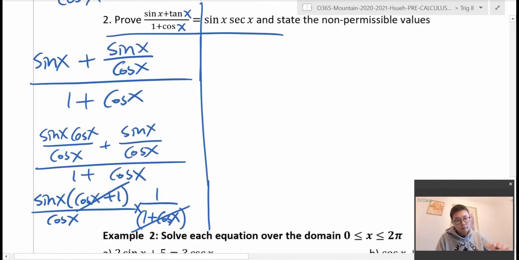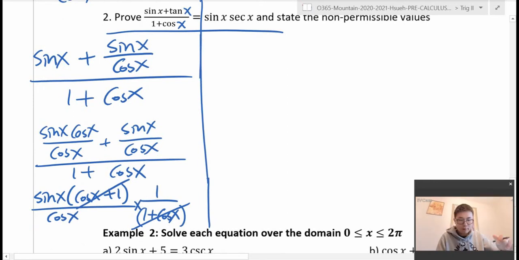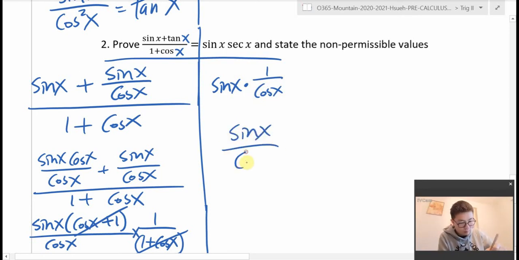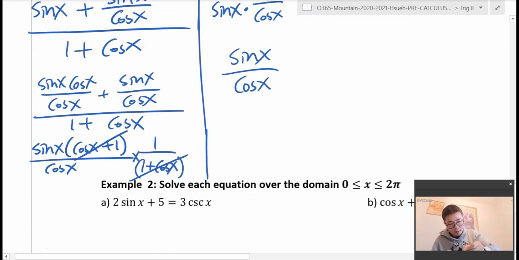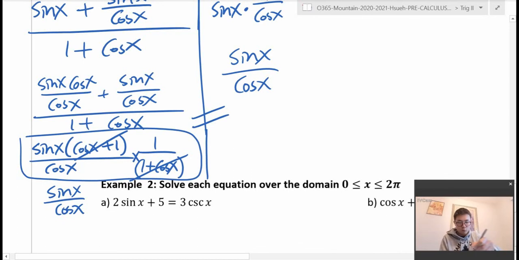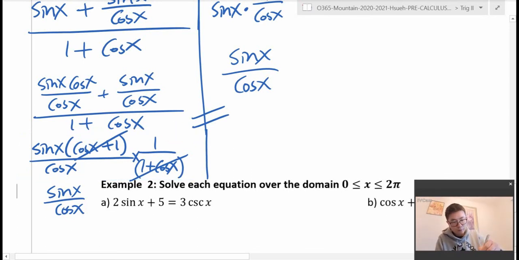Okay? And guess what? I'm going to change the right-hand side as well because I'm running out of room here. I have sine x times secant x. We know that secant x is 1 over cosine x. Oh, look at that. So sine x times 1 over cosine is simply sine x over cosine x. And there you go. I should really write one more line. So then this becomes sine x over cosine x. So they are exactly the same thing. Okay, don't leave it there, because once you cross it out, you should have a final result right there, sine x over cosine x. So there you go. They are equal to each other.